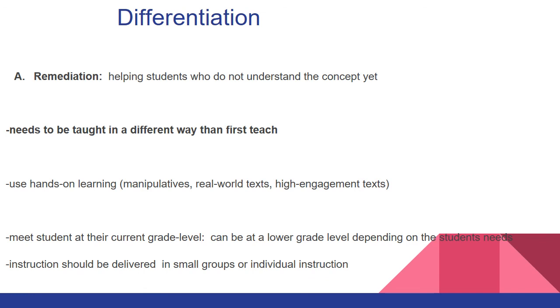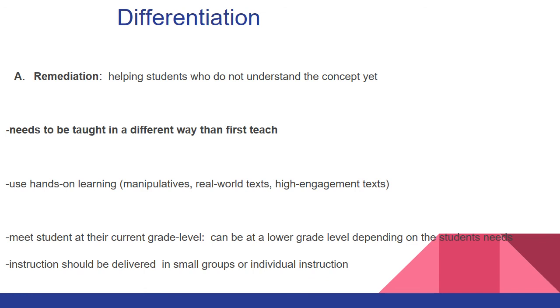We talked about this a little bit earlier, but make sure that when you're providing remediation, you meet students at their current ability level, not necessarily their current grade level. Some students might be below grade level, and you'll have to meet them initially at that level, and then eventually increase and support them and increase the difficulty level until finally they reach grade level.